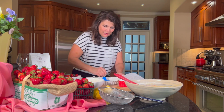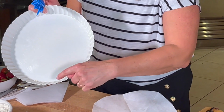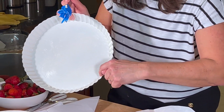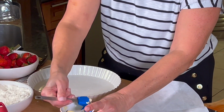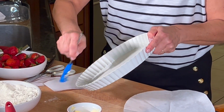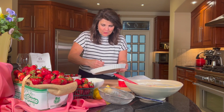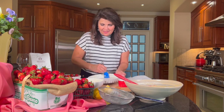Okay, so I'm using a little bit of soft butter here. Just give that a quick wipe. And because my pan has these little ridges here, I'm really gonna work that butter in there because I don't want the cake to get stuck in there. So I love the way that looks. This is probably, you know, for a quiche or something, but I think it's gonna look great with this cake.